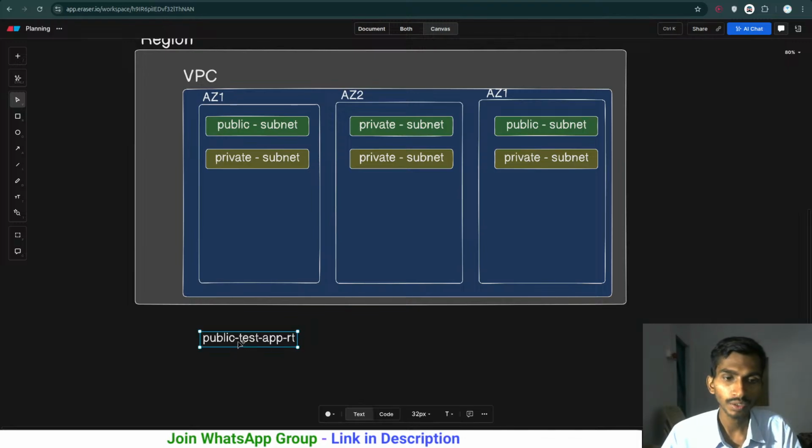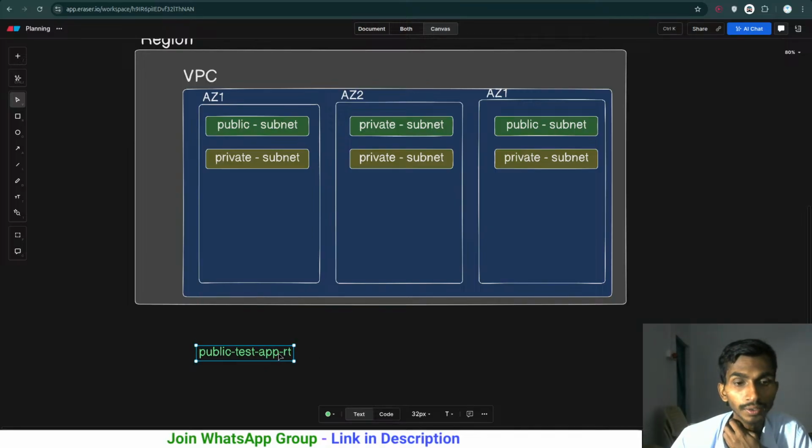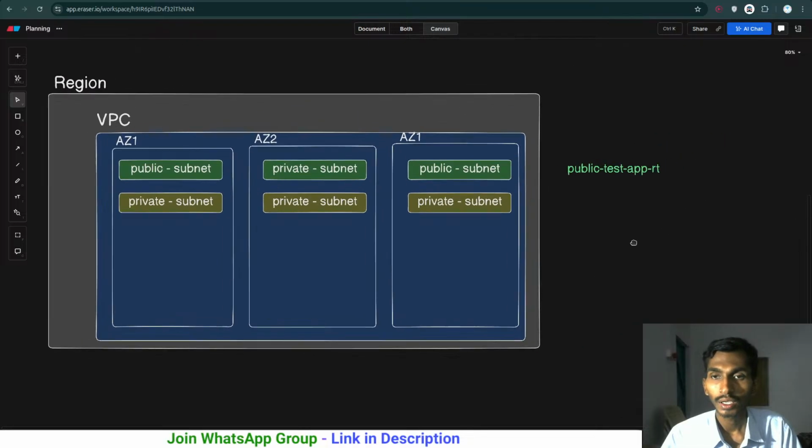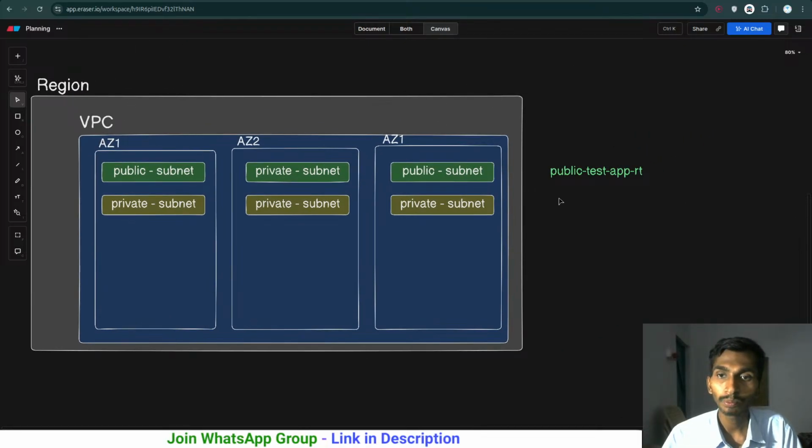So this is the public one that I created over here. Let's keep it green. This one got created, and it is associated with all these 3 public subnets.